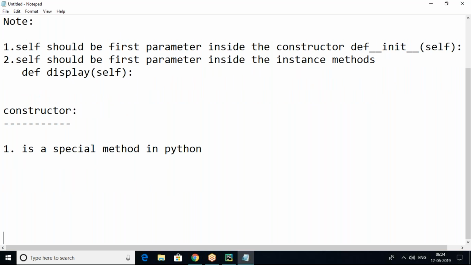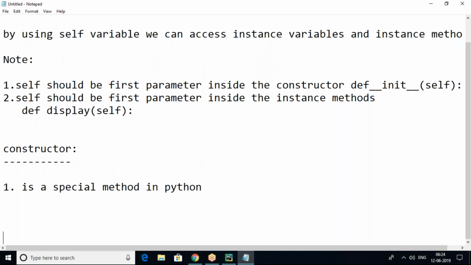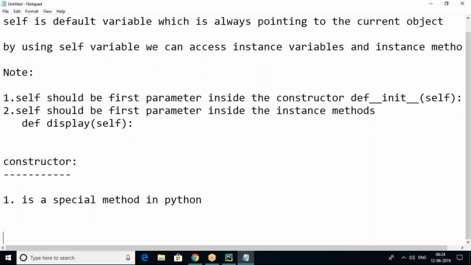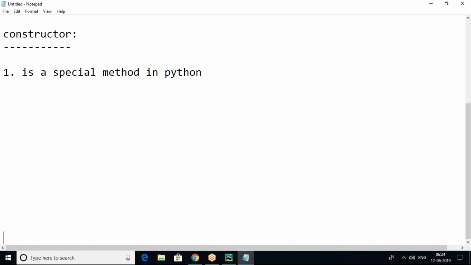So what is the use of a constructor? I will tell you. First, a constructor is a special method in Python, but the name of the constructor is always underscore underscore init.